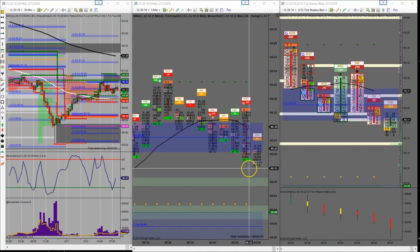Let me see here. 16 is right there. That's where the pullback happened. All right, 17 is going to be my new limit order. And I will have a 07, 10. Stop is going to be sitting at 2012. All right, let me see if I need to adjust and turn this into a market order. I'll be back. I got to watch this one.